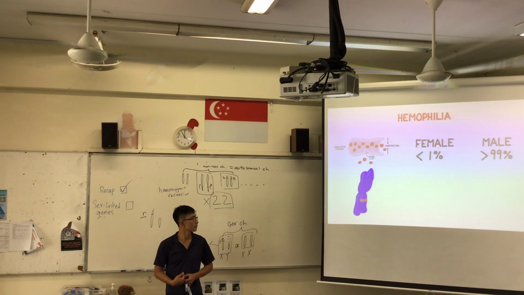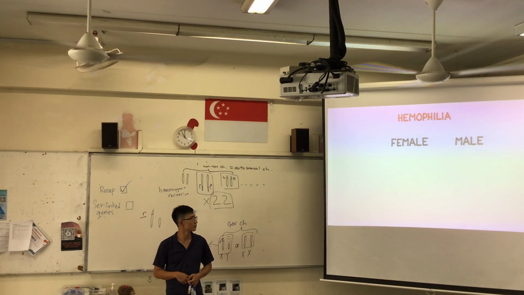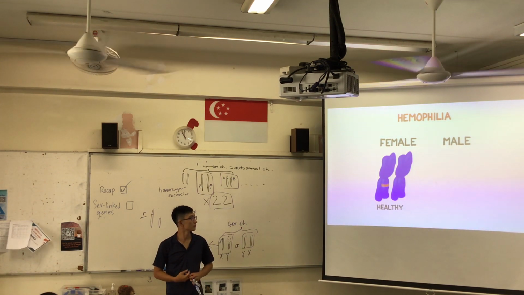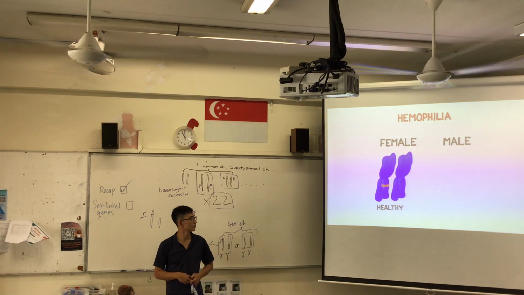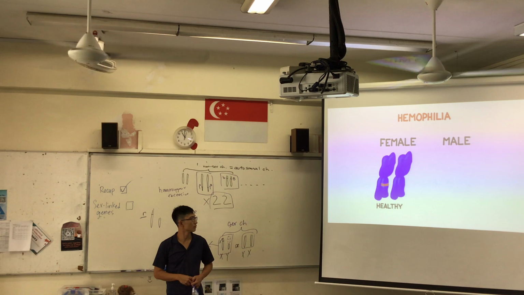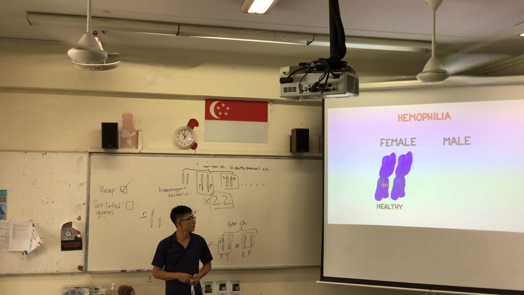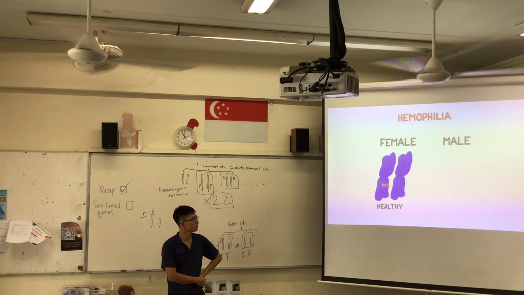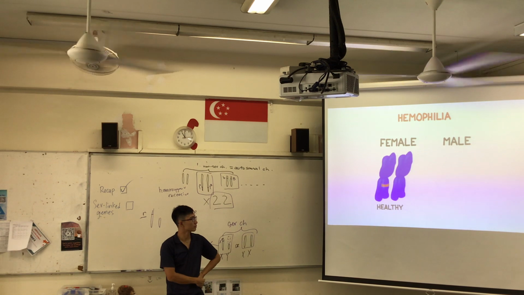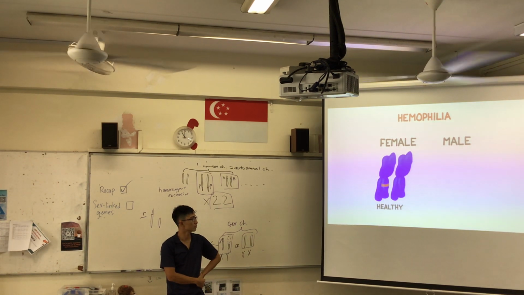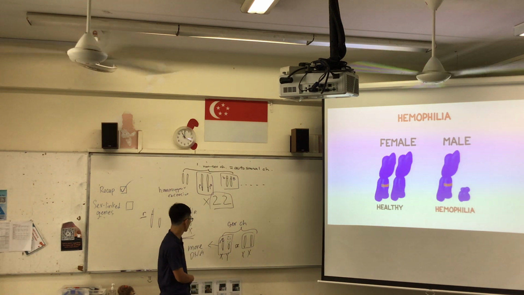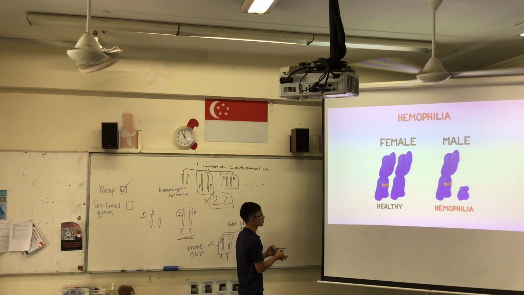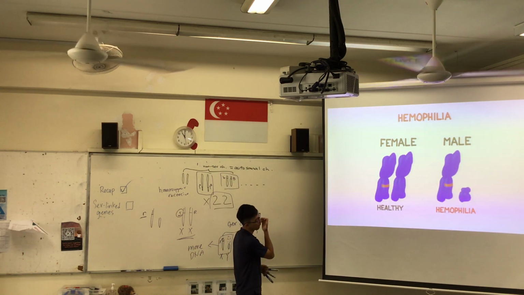Individuals with hemophilia are almost exclusively male. So how is it possible that the genes for this condition are carried on the X chromosome rather than the Y? Hemophilia is recessive. Because females have two X chromosomes, receiving one with the mutation would not cause them to develop hemophilia. Their second X chromosome, carrying the dominant healthy gene, would overpower the recessive hemophilia gene. To develop hemophilia, they would need to receive the mutation from both parents, which is highly unlikely, about a 1 in 25 million chance. Men only have one X chromosome, and their Y chromosome can't overshadow the hemophilia gene. If their X chromosome contains the mutation, they will have hemophilia.